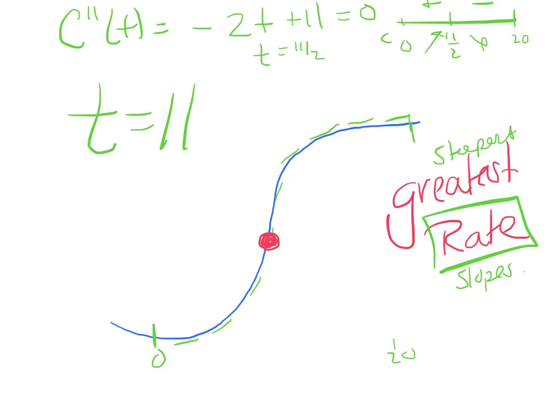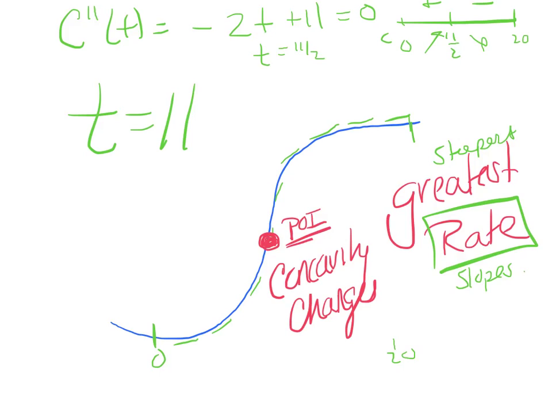All right? So think of it as walking up a hill. Pretty easy, it's getting tougher, it's the steepest. Now it gets easier as you go on. So the slope is the steepest right here. Now you'll notice that happens to be a change in what? A change in concavity. So that's another reason I'm looking at that second derivative to get my answer. When concavity changes and you have a point of inflection, you are increasing or decreasing at your greatest amount.